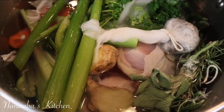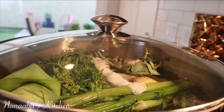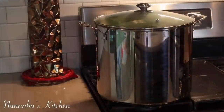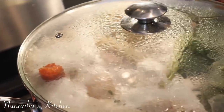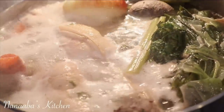The pot I'm using is a 21-quart stock pot, so I'm adding just enough water to cover all the ingredients. It is a huge pot — keep that in mind. You will need a big pot for this, otherwise you'll have to make adjustments to the amount of ingredients. I've placed it on medium heat with the lid on and brought it to a boil.